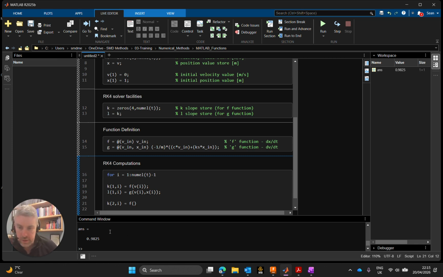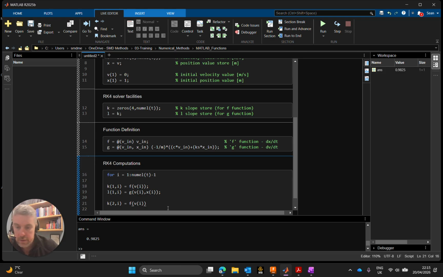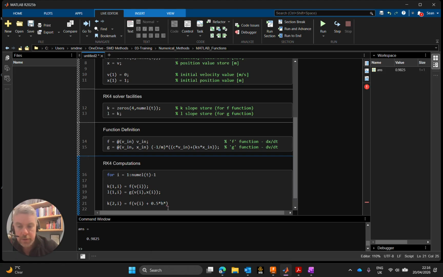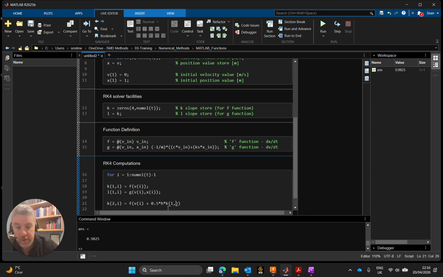So I'm going to be running the f function, and my v input for this is v of I plus 0.5, 1/2 of h, times my most recent k value, which is k1 of I. So this is the adjustment that I make to my v.